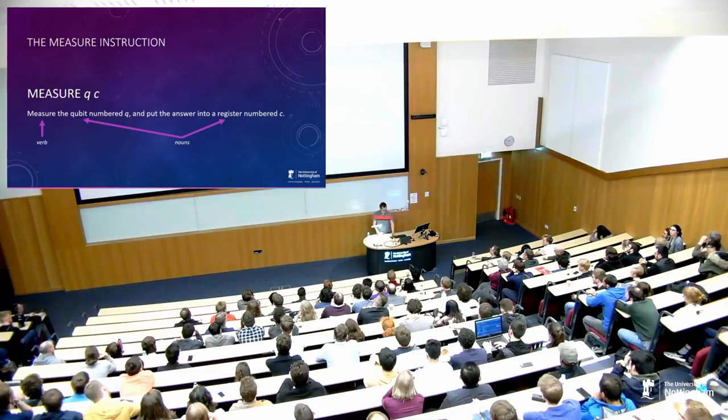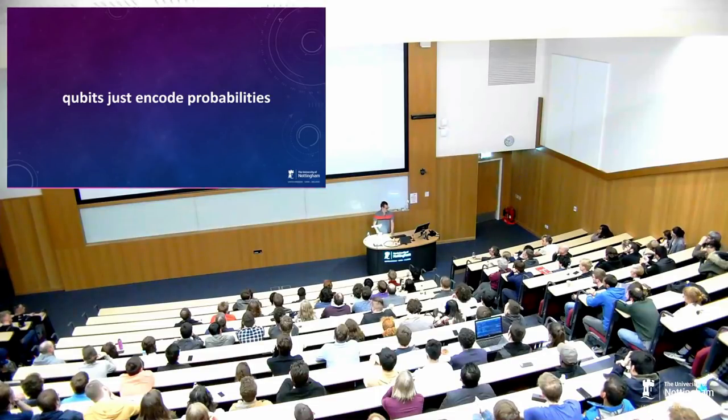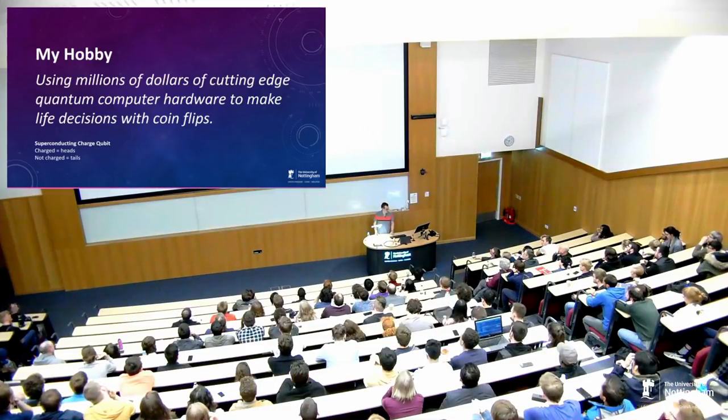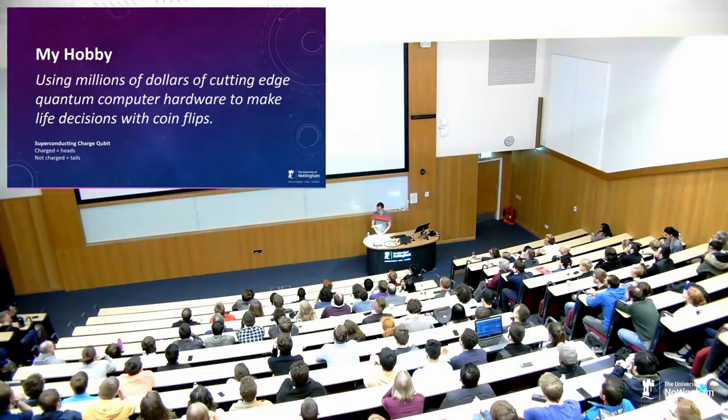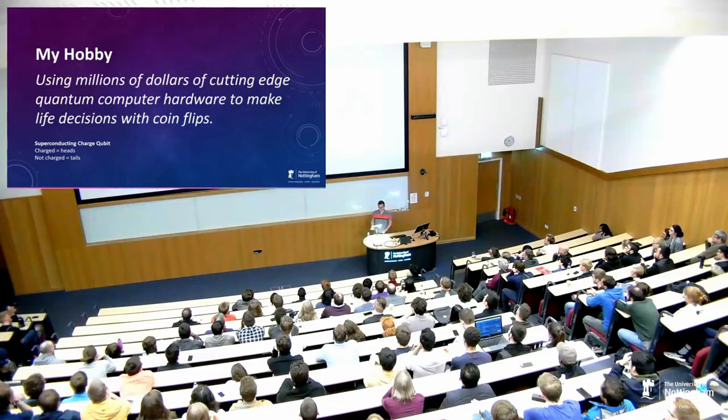And so one of my absolute favorite things is to look at the qubit as a set of probabilities, and as such, I can think of it as flipping a coin. So sometimes when I want to make a decision, like if I can't decide, I don't know, tea or coffee or whatever, I'll spin up millions of dollars of hardware to simulate a coin flip on a quantum computer. I mean, it's all about probabilities, so it seems like a reasonable application to me.